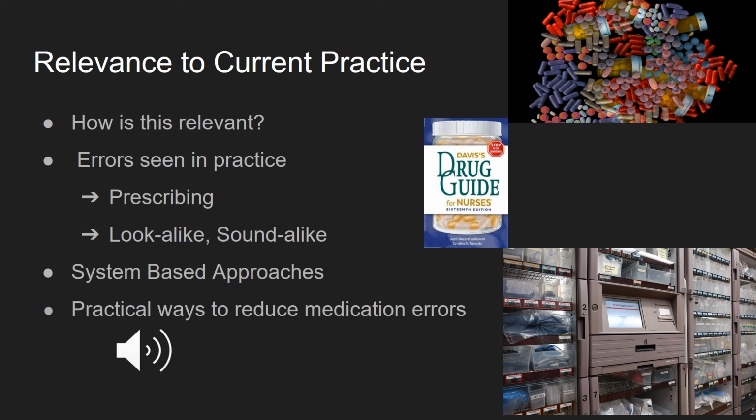Another practical way that nurses can reduce medication errors is simply by referring to a drug book if you don't know what a certain medication does or if there's a contraindication. I know that there are also embedded reference books in some of our systems in the hospital. And lastly, calling the pharmacy to verify a medication or verify a dose, a route, is probably one of your best bets in reducing your chances of a medication error.